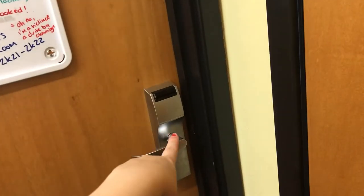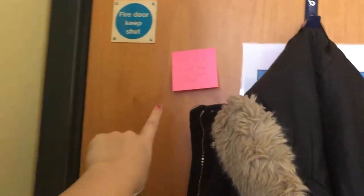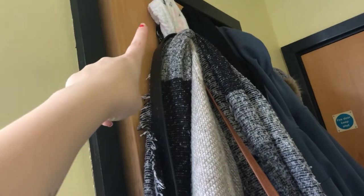We obviously have my room and then in there is like our little laundry room, and then to get into our room we have our little key parts which most of the time we don't actually use because we keep it on double lock. Then as you enter my room we have my door which at the minute has my coat and just a little bag on the back, and then this post-it note saying 'don't forget my room key' because my door will lock — we've all been locked out of our rooms.